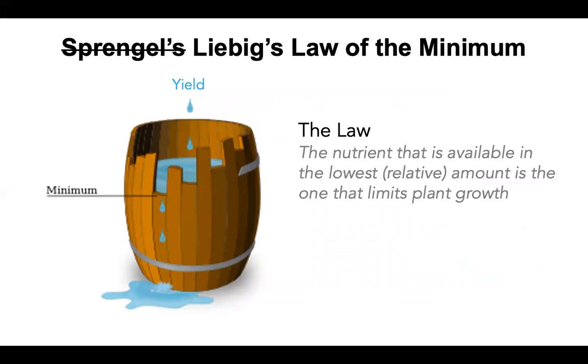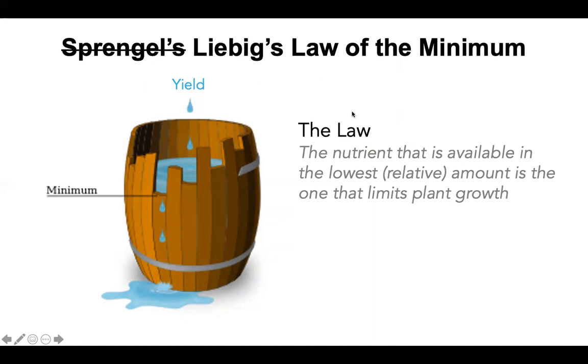As I've mentioned several times, none of these nutrients is more important than the other. The way that we think about them is which one is needed in greater quantities than another. Now, from an agricultural perspective, we have something called Liebig's law of the minimum. Everyone says this is Liebig, but actually it was this other guy, Sprengel, who invented it maybe 20 years before Liebig, but Liebig gets all the credit. Unfortunately, Sprengel is forgotten to the annals of history.